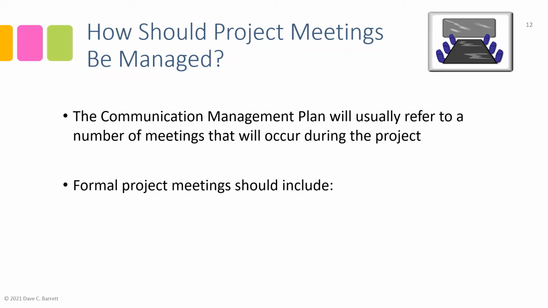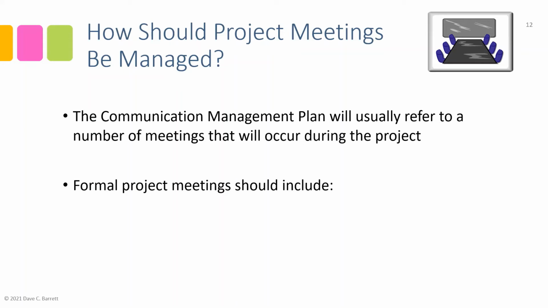There are often, or there's always, informal communications, the types of communications that take place on a day-to-day basis between team members, as people see each other, or ongoing questions back and forth. Those are informal communications. Now, the processes that we're talking about in this part of this video lecture pertain to formal project communications, and in this case, meetings. It's not meant to be applied to all of the natural informal communications that take place. So it is for specific meetings that are scheduled. So keep that in mind.